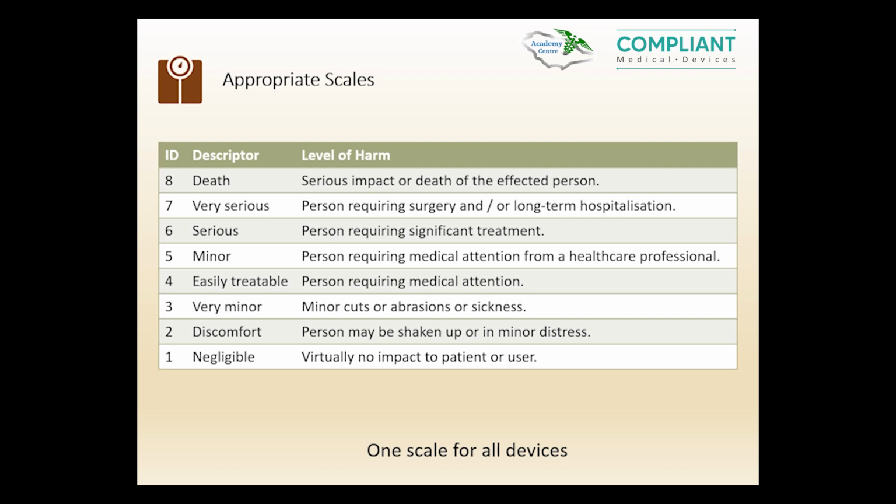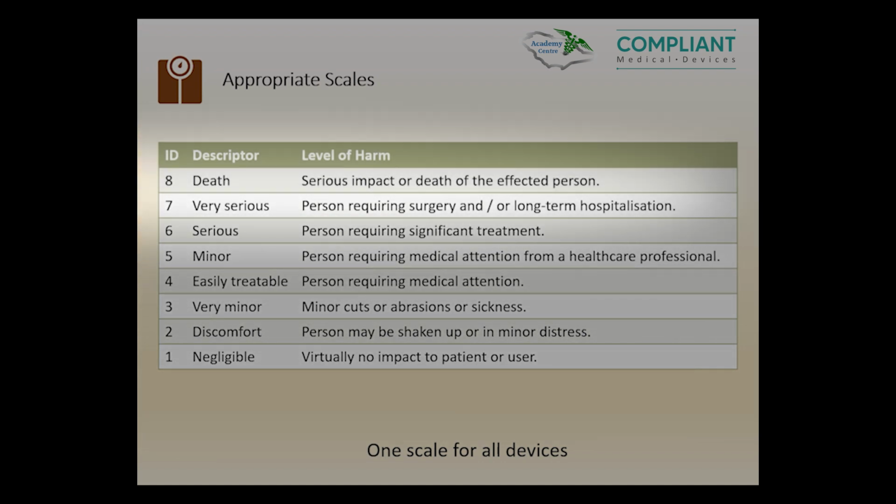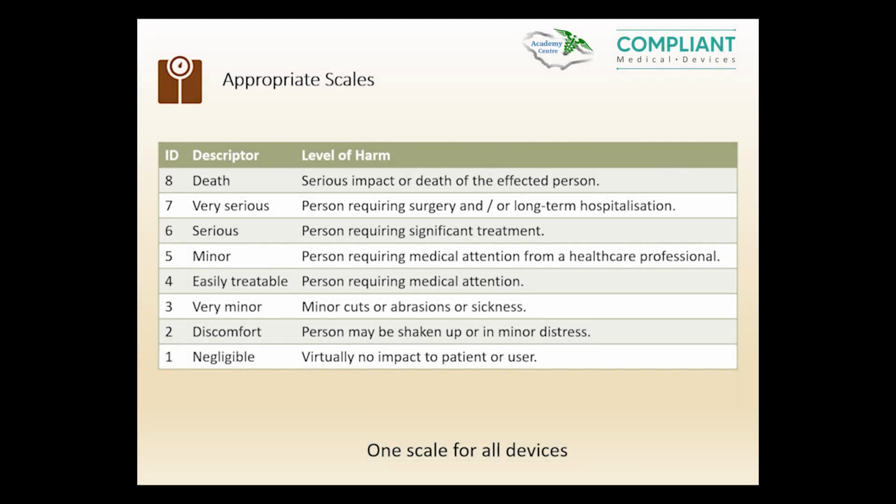It's simple enough to think of the severity of harm as a sliding scale, where at one end we have negligible and at the other end we have death. Incidentally, zero harm is not a valid descriptor because it cannot be addressing a hazard, and to be a hazard it has to be able to actually cause harm.